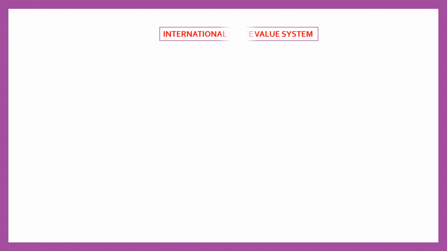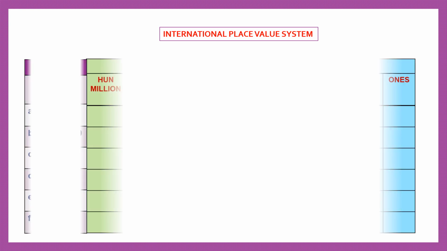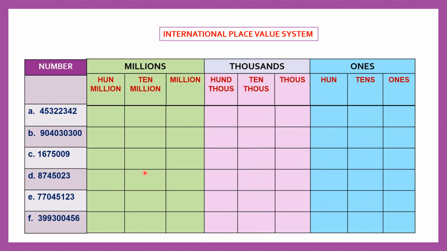Now let's do the same thing with the international place value system. So we have our table ready here. We have all our numbers ready. Now we're going to put it in this table. So here let's look at the numbers and place commas according to the international system. In the international system, after every 3 digits you have a period and a comma. So 1, 2, 3, there will be a comma. 1, 2, 3, there will be a comma. Let's do that. So we have 1, 2, 3, comma, 1, 2, 3, comma.